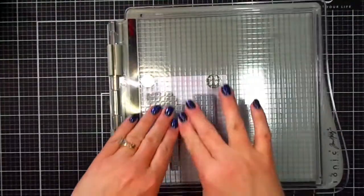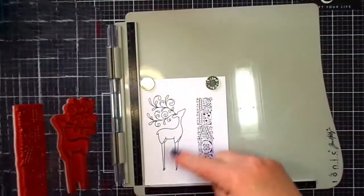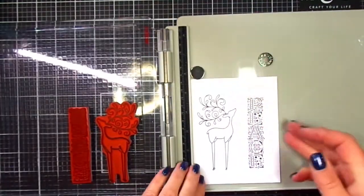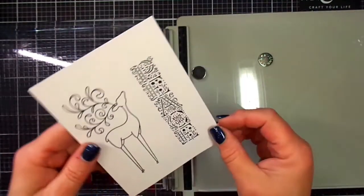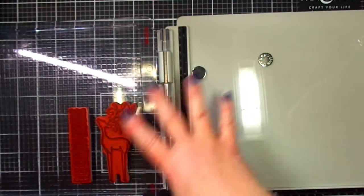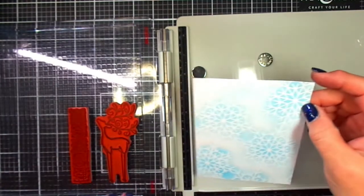I need to apply a little bit more pressure in the middle because my little reindeer, he was missing his nose. She was missing her nose. And you'll see, I think that's lined up pretty well. I like it. I think it looks pretty good. So even though I have it on the clear stamping lid, that's okay. Just for now, that's okay. I'll be more careful next time, I promise.